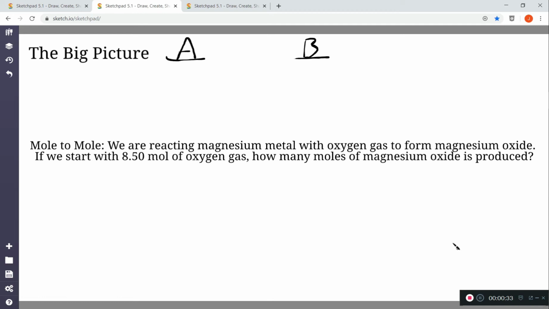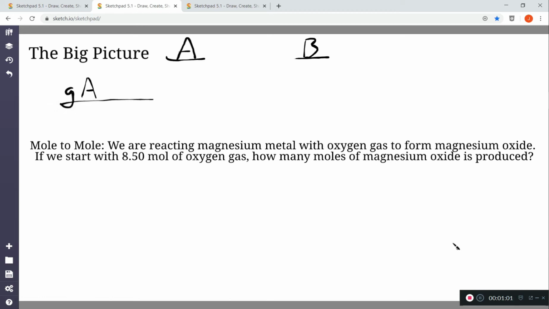We do that all through conversions using the factor label method. That's the box method that we used last chapter to do our conversions. So, the longest problem that you could get in this type of problem would be as follows. I'm going to give you a number of grams of A. I'm going to tell you how many grams that is. And we need to convert that all the way to grams of B.